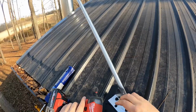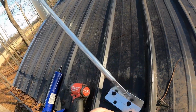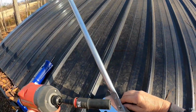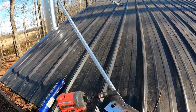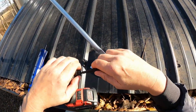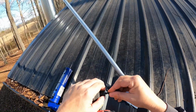Now, I'm not sure. I see that this might be a little loose. I'll tighten this down a little bit. Hopefully I've got what I need to do that with. I'll have to get a wrench and do that, or a Phillips screwdriver and tighten it from this side. We'll come back to that. I hope that one's tighter up there. So we'll pop this one back out. Put the one I had in there because I don't want to fiddle with it up there.